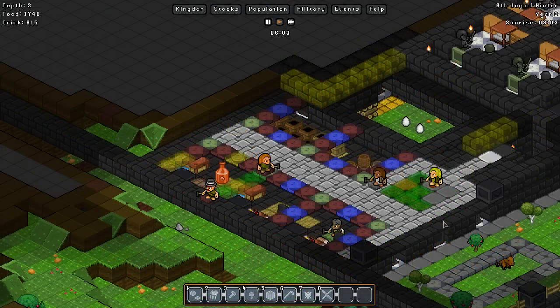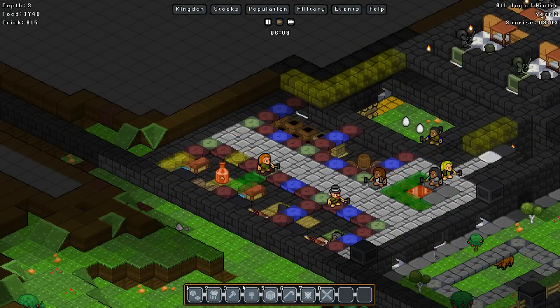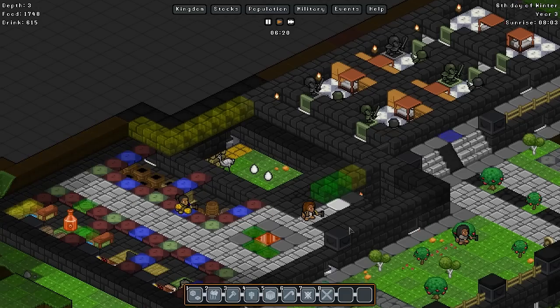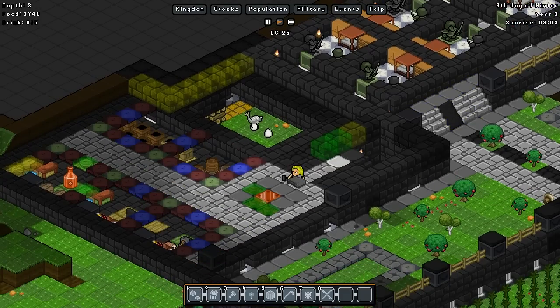As you can see, our gnomes are currently building up the market area still. We've even got a little copper floor there. Some people have been asking about the metal flooring. But today is a rather interesting day for a number of reasons.